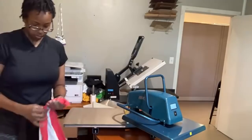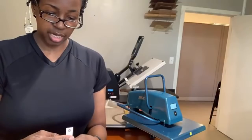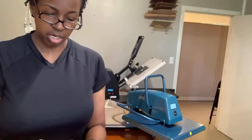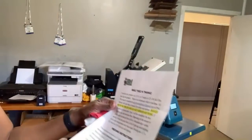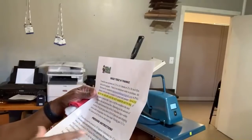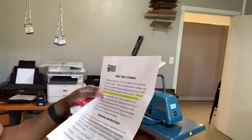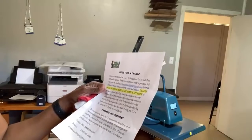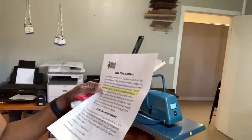Now, this shirt right here is a Next Level shirt, and it is 20% cotton, 25% rayon. So this one is going to be a little different than the other one. Looking at the temperature here, it says transfers must be pressed at 325 degrees Fahrenheit for 12 to 15 seconds and cold peel for cotton garments. Polyester garments must be pressed at 270 for 10 to 12 seconds and cold peel. A repress can be applied with Teflon sheet or parchment paper.